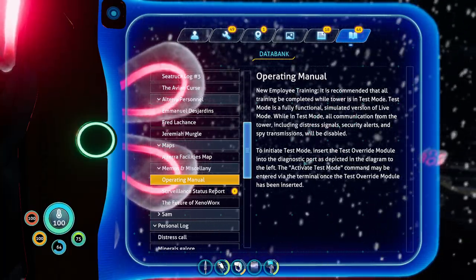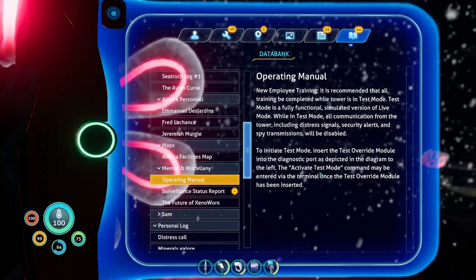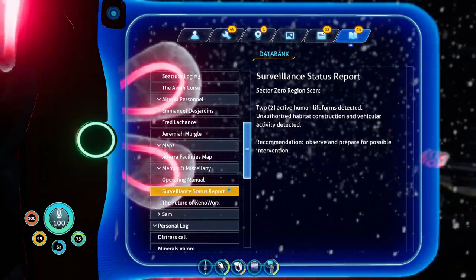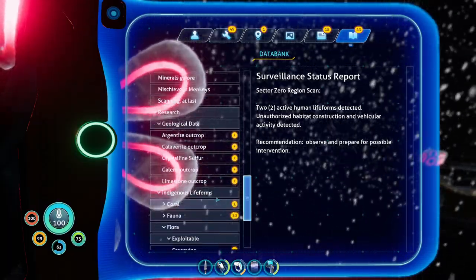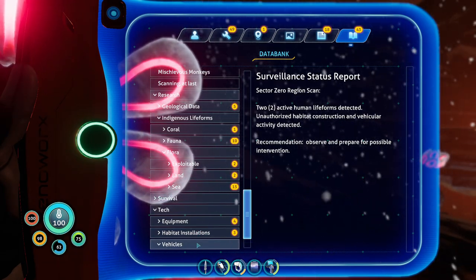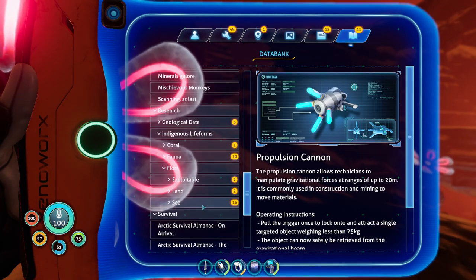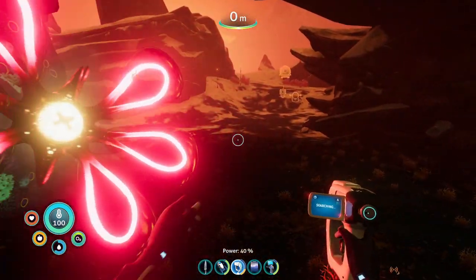Some operating manual. Okay, to initiate the test mode, insert the test telluride module into the diagnostic port as depicted. Okay, but we do not have the test telluride module. Let's see. I haven't found it. Maybe it's not here. Okay, this is not new. We have some geological data, flora, fauna. We'll read that later. We know about vehicles. We know about this stuff. We know about much of the equipment. Okay, so at least here we got some more coordinates to which we can go.